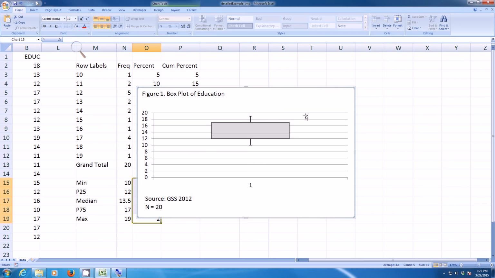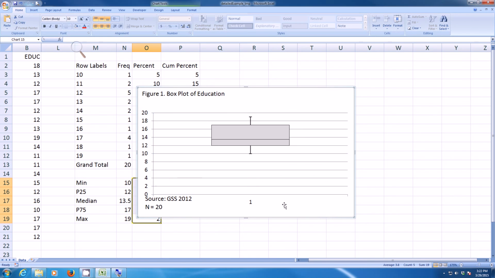So we can basically describe the pattern here. This looks like a fairly symmetrical distribution, although the median's a little bit closer to the first quartile than it is to the third quartile. It's fairly close to a symmetrical distribution. And so our best choice of measure of variability in this case would probably be either the standard deviation or the variance, and of course the variance is not in the original metric of the data. The standard deviation is in the original metric. So we're better off choosing the standard deviation than we are choosing the variance, and so that's probably the best choice in this case.